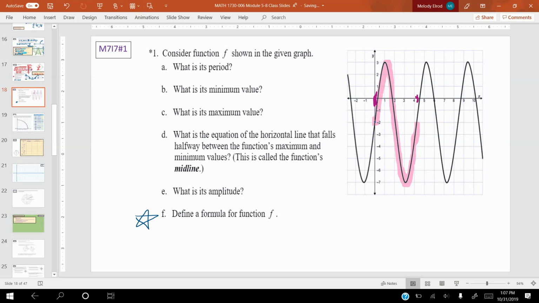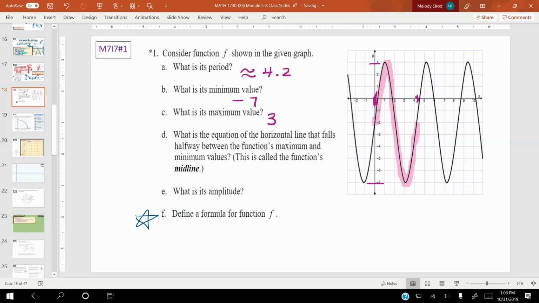Now, the book actually has a specific value that they want you to assign to this, but they didn't mark their axis using any kind of terms of pi, so I'm not going to try to do that. That seems crazy. Instead, I'm going to say the period is about 4.2. The minimum value is down here at -7, and the maximum value is clearly up here at +3. Those are pretty easy, right?